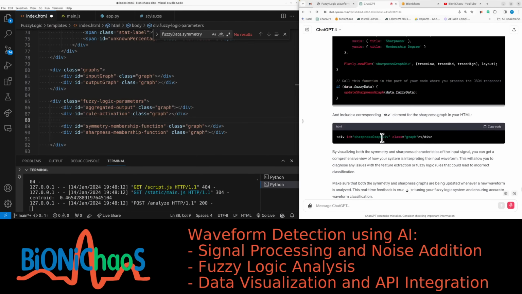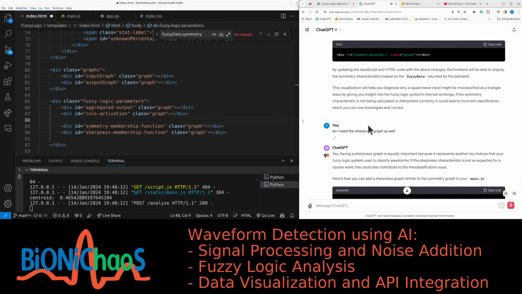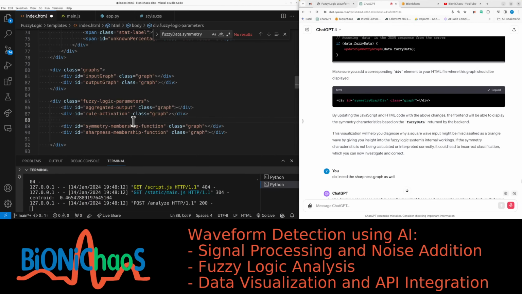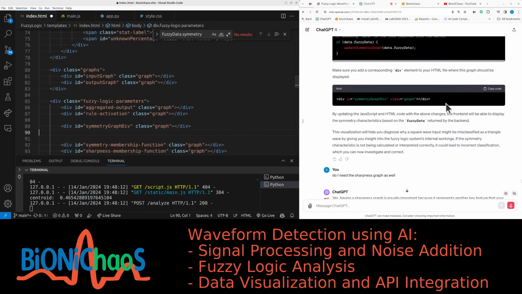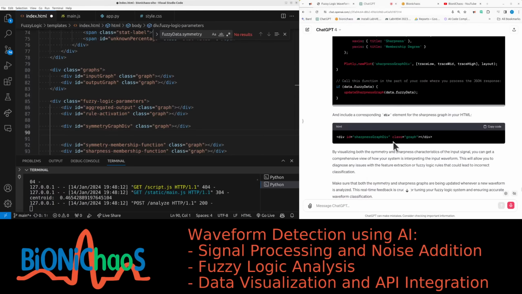Symmetry membership function. The symmetry membership function graphically represents how much a given signal's symmetry characteristic, calculated from the signal, matches with predefined fuzzy sets labeled as low, mid, and high symmetry. These membership functions are used by the fuzzy logic system to determine the degree to which the symmetry of the input signal conforms to these fuzzy sets.